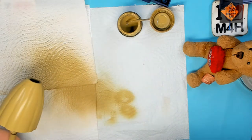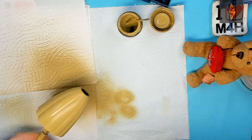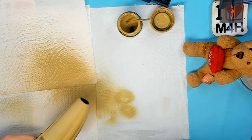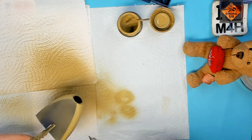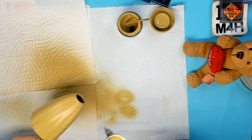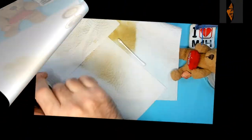There we have the internals and the phone done. As you saw, I've learnt patience. Rather than going at it like a bull in a china shop and trying to get a complete coverage in one go, I'm forcing myself to do several thin layers, which means I can then control the effect I want to show. Now for the steps.